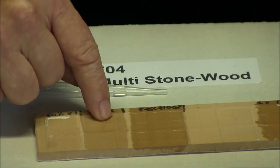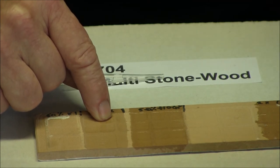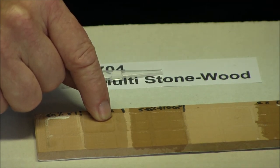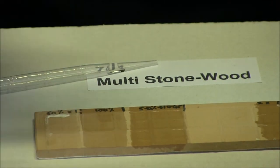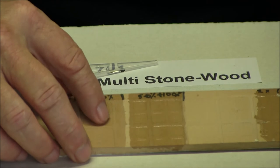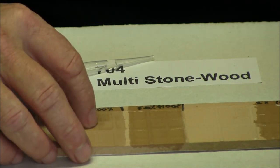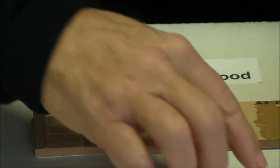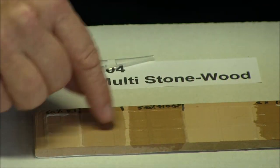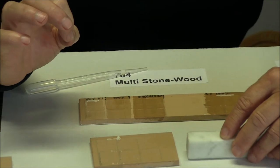If I applied 100% to, as I've done, a more dense stone, it becomes shiny. So that is 100% on here. It's quickly gone through because it's so absorbent. When I put it onto this marble, it is very, very shiny because it's not penetrating into the marble and you've got a super glossy surface, both 100%. That's really important to recognize.